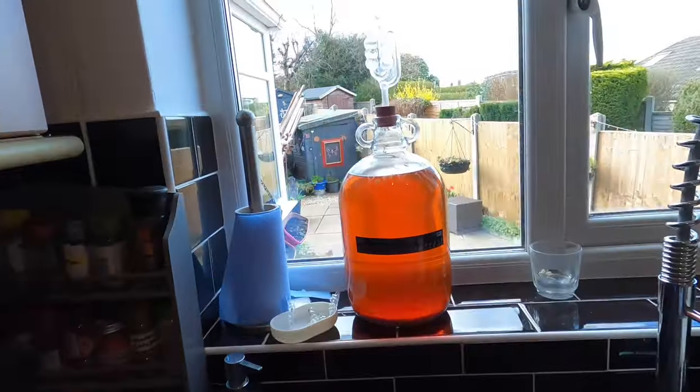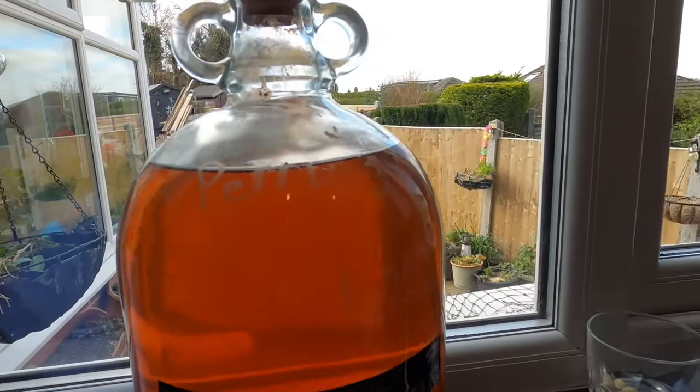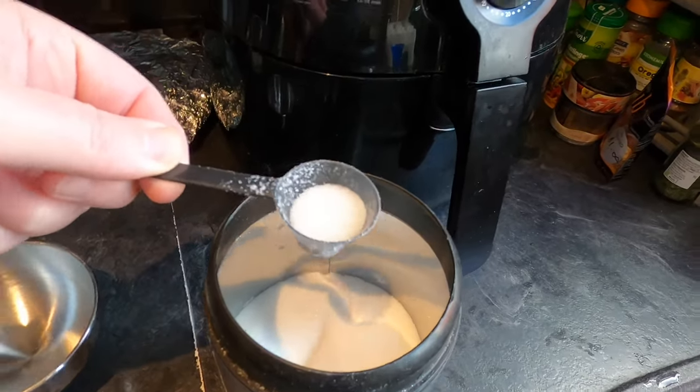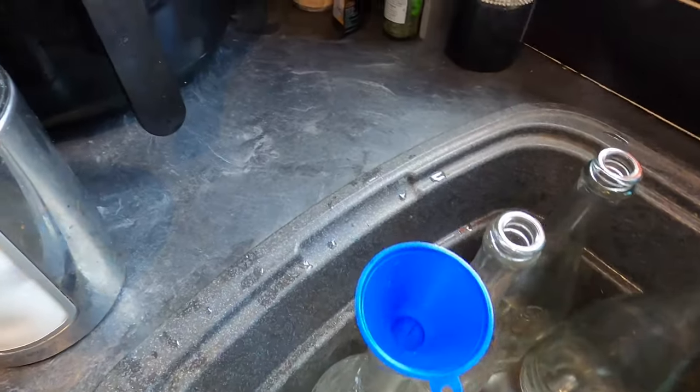Good morning — it is my perry bottling day, which I believe is brew day 124. Looking at the perry, you can see from the finings it is still absolutely beautifully clear. Today I want to get it out of there and into these bottles. Because I've used finings the yeast has been dragged to the bottom, so there's a good chance it won't sparkle — but I'm going to hope for a little bit of effervescence. To encourage fizz, I'm adding about a level teaspoonful of normal granulated sugar to each 750ml bottle.